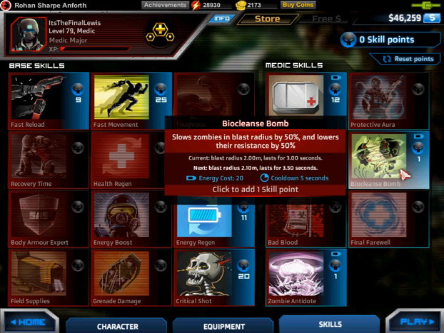Even if you do chain the Biocleanse Bomb permanently, that is a 50% damage reduction to your bossing weapon still, which is a huge chunk of its damage. You'd probably be better off just hitting it with your mobbing weapon. Maybe not, but yeah, I will only put 1 point in there.